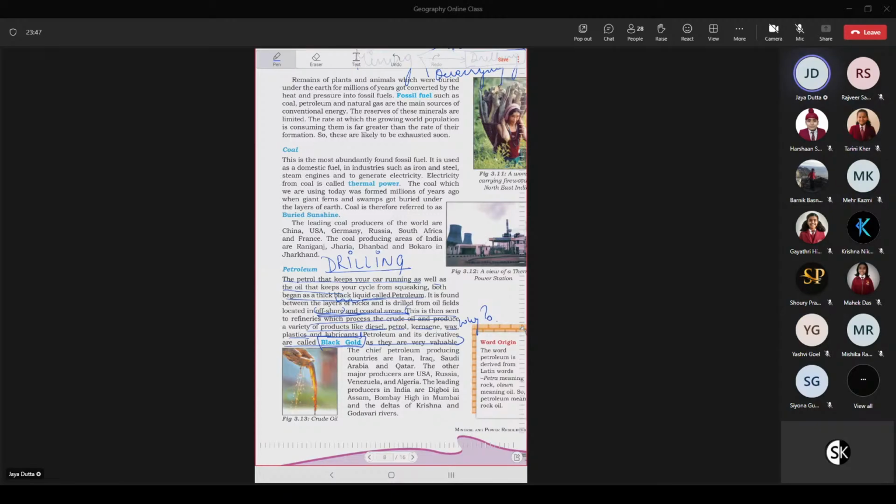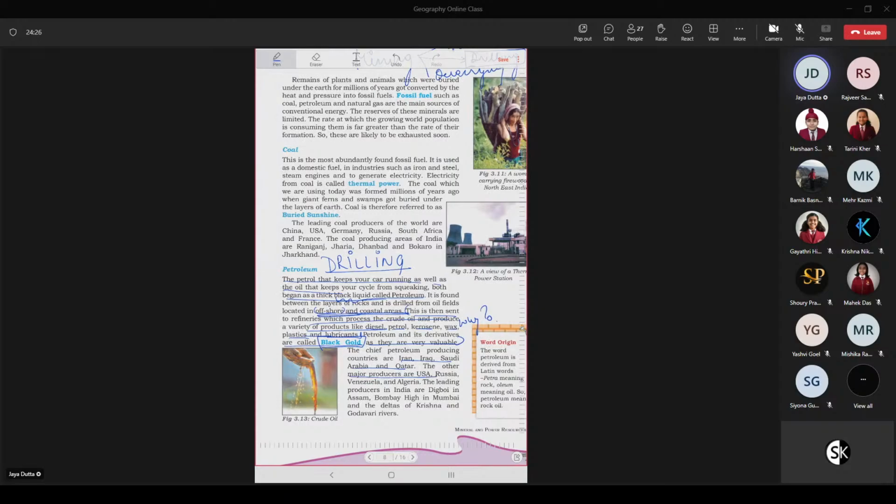Now, we all know which countries in the world are rich in petroleum. They are Iran, Iraq, Saudi Arabia and Qatar. You will see that these countries are very rich, and they are rich only by selling petroleum to other countries. The countries which buy petroleum from them are India, China, USA, UK, France, Germany, Australia, South American countries, European countries, and so on.